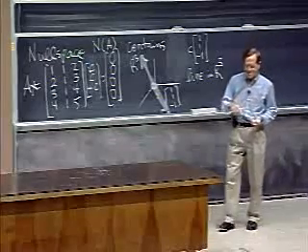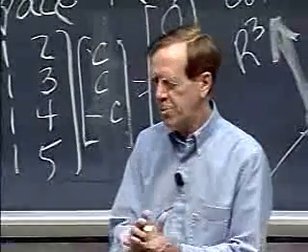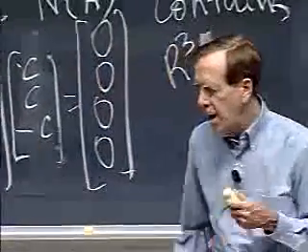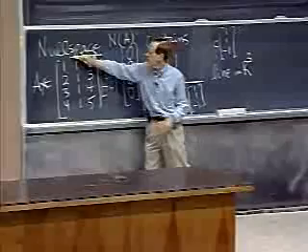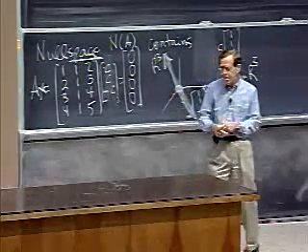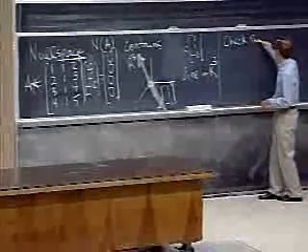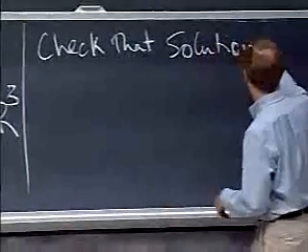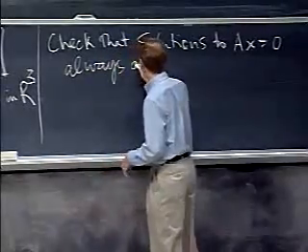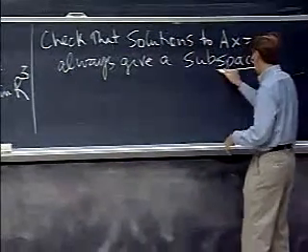Now, can I just take one more time to go back to the definition of subspace, vector space, and ask you, how do I know that the null space is a vector space? How am I entitled to use this word space? I'll never use that word space without meaning that the two requirements are satisfied. Can we just check that they are? So I'm going to check that the solutions to Ax equals 0 always give a subspace. And of course the key word is that, space.